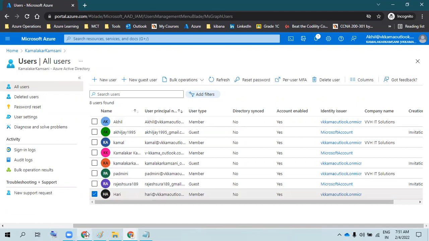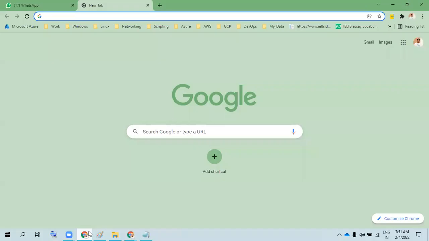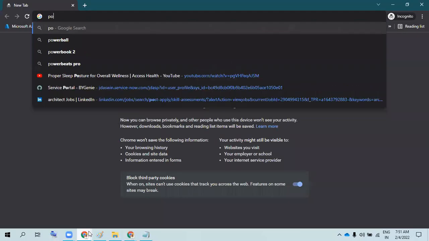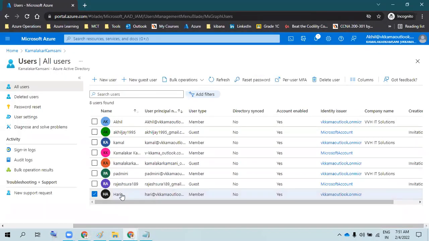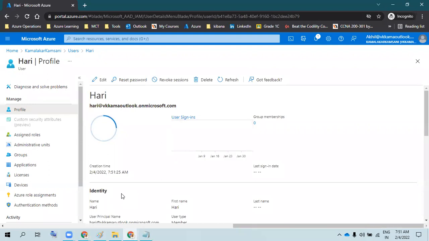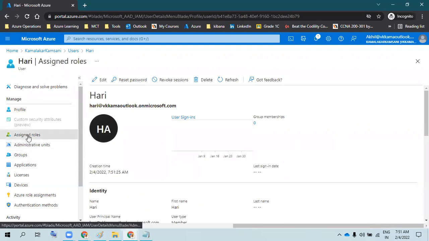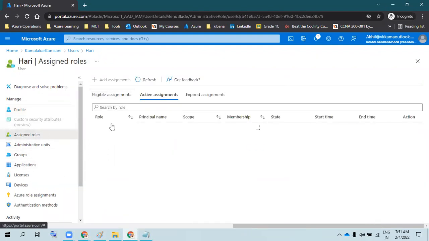So let me log in with Hari's account. Because Hari is not a global administrator, right? We just added him without any role. His role is just a user. There's nothing else we have given to him. He's just a user.